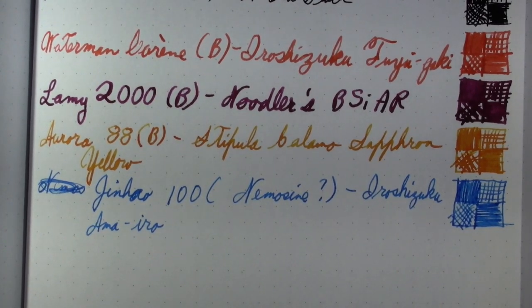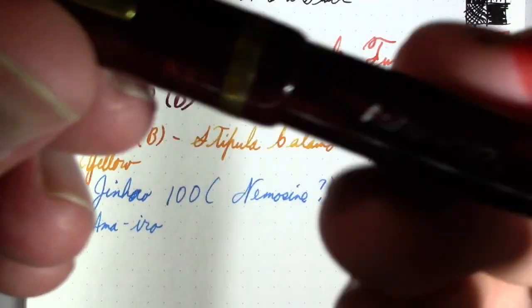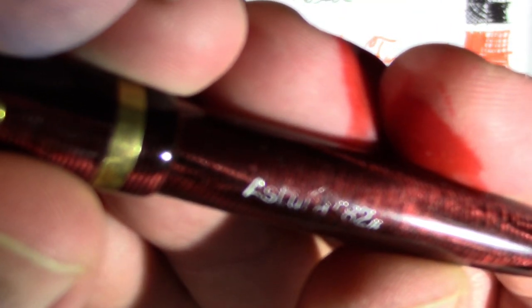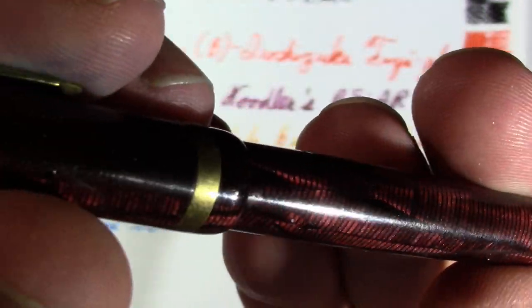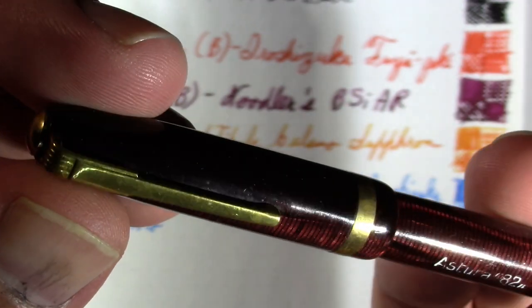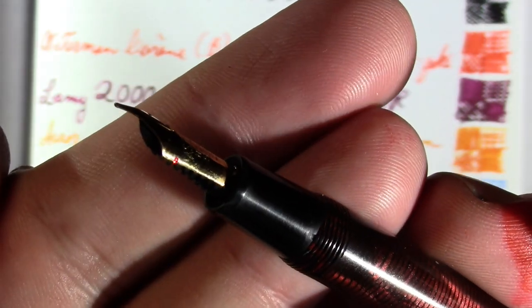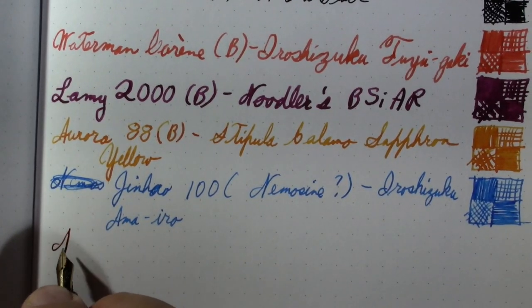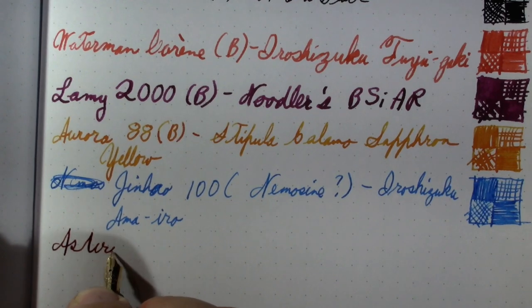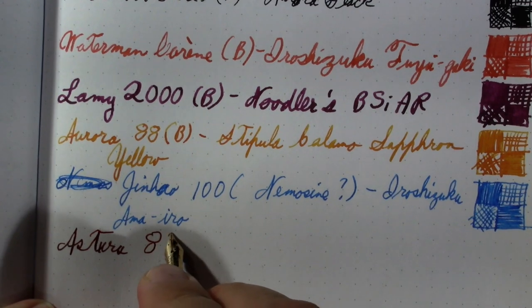Surprisingly still full of ink, I have my beautiful Italian Astura 82. Oops, come on, there we go. So, just a gorgeous finish. Isn't she pretty? And the nib just looks bent. But darn if the pen doesn't write real well. Gotta hold it just the right angle. But when I do, it's magic.